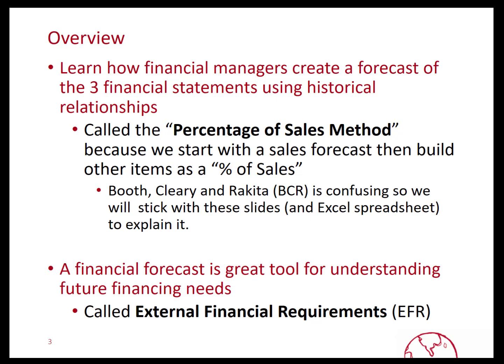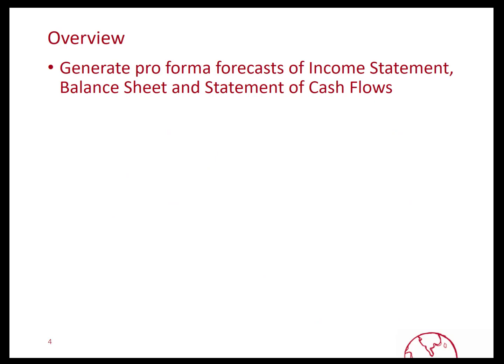The key to this forecast is going to be to understand what the external financial requirements are of a company, looking at how much debt or equity they may need to issue in order to have positive cash flow. In general, this kind of analysis is called pro forma analysis, meaning we're making forecasts as if something was going to happen. We're going to have to generate the income statement, balance sheet, and statement of cash flows and make sure that they are all working together.